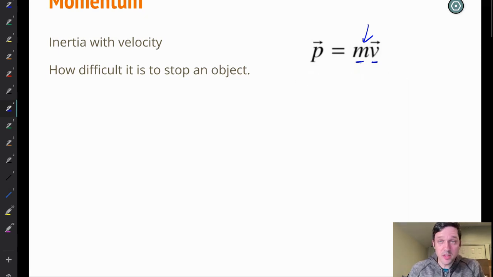At any rate, it's a pretty simple formula. It's mass times velocity. The more mass a thing has, the more momentum it has. The greater its velocity, the more momentum it has. In a way, it's like inertia, but when we multiply by velocity, it gives us a sense of what it's going to take to stop an object were it to collide with something else. And that's kind of the whole point of looking at momentum, is wondering what happens in collisions and allowing us to make predictions and learn more about how collisions work.